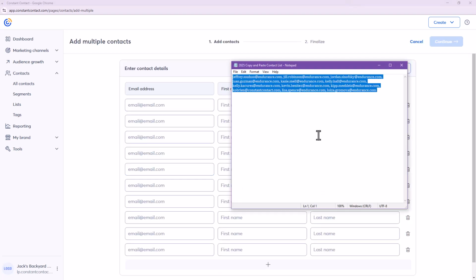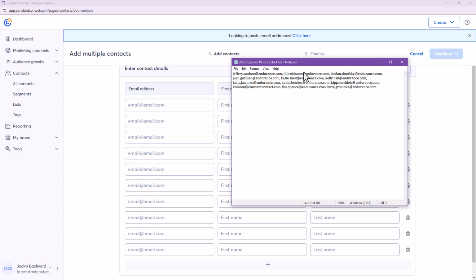So in my case, I have just a notepad of email addresses that I've typed out. Maybe I pulled this from an email list from my email program, copied and pasted it off of some other document we use, or just have a small handful of people I need to add on to my larger list. This is just an additional option for that. So there are a couple options.